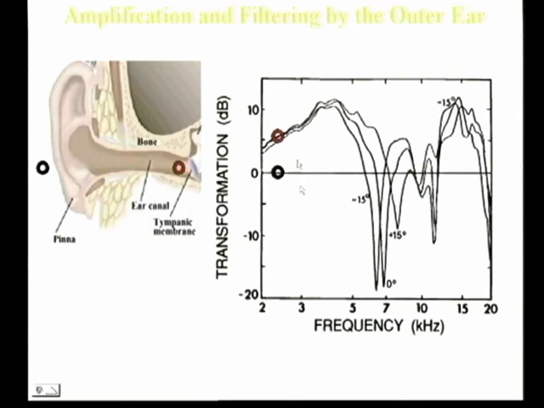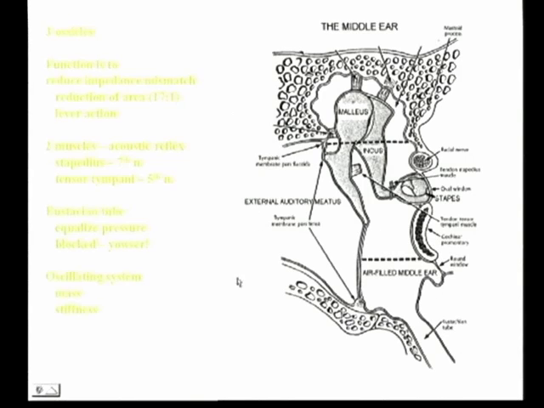What I want you to know is that this line right here is the recording from outside your ear, and this is the recording from right here. You can see that the outer ear and the ear canal amplify and depress certain frequencies depending upon whether they're level with the ears, below the ears, or above the ears. So it's not just there for good looks. It amplifies, and therefore it's going to help us a great deal in directional location, sound localization.